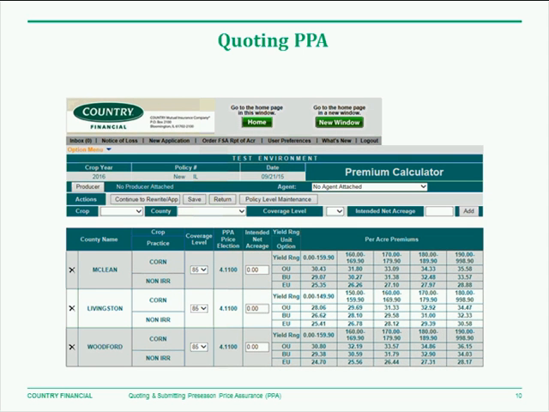This is another example. Again, I was telling you at the very beginning that you can quote as many combinations as you want at one time. So in my example here, I've chosen McLean corn, Livingston corn, and Woodford corn, all at the 85, just to see comparisons.